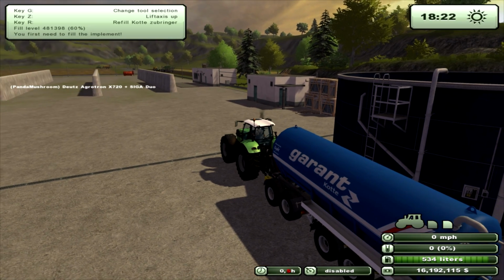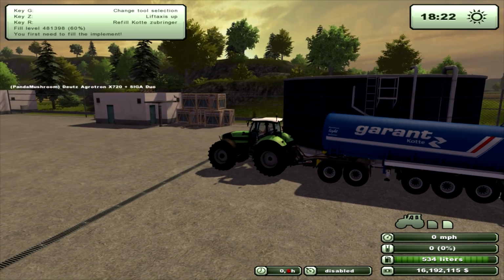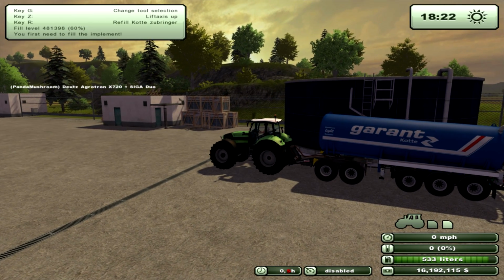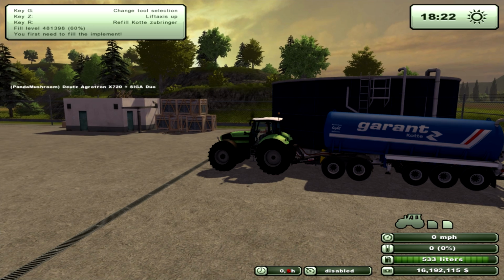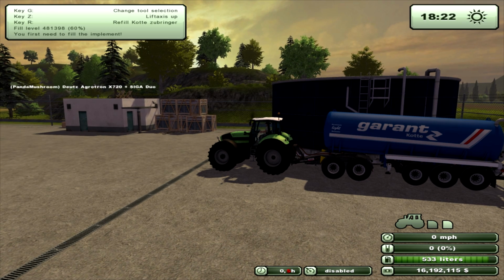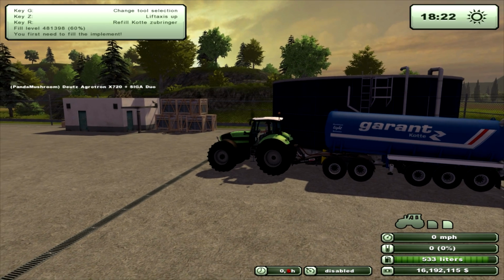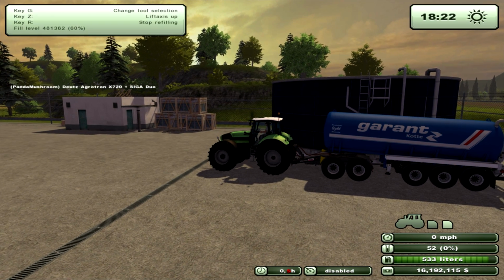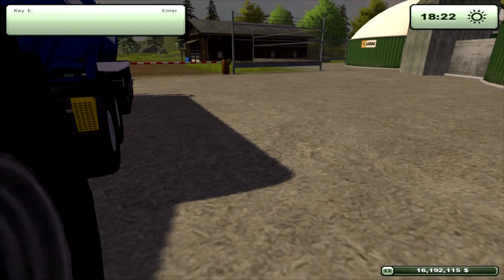Welcome back. Right, what we do first is we start. This is the Garret Tanker basically. I'll put it on a duo because me being me and being a muppet, I forgot to bring a truck with me. So if you've got a truck, you can connect it up because it's a fifth wheel system. So I had to get the duo, which is not the easiest system, but hey, there you go. Right, you press R to refill it, and while that's refilling, we just have a quick look.